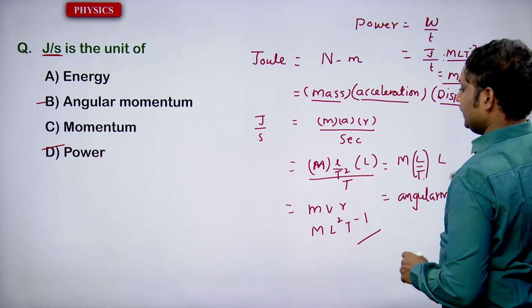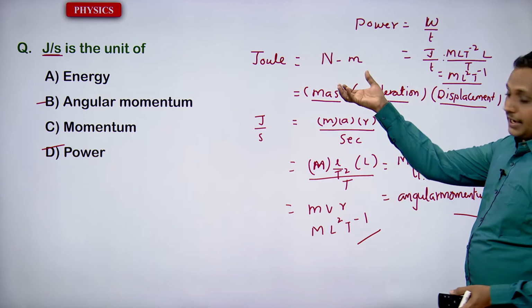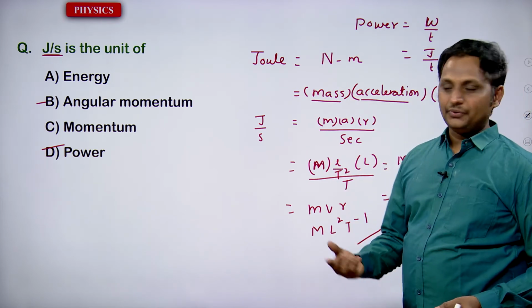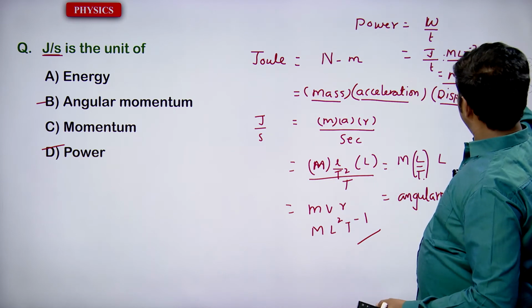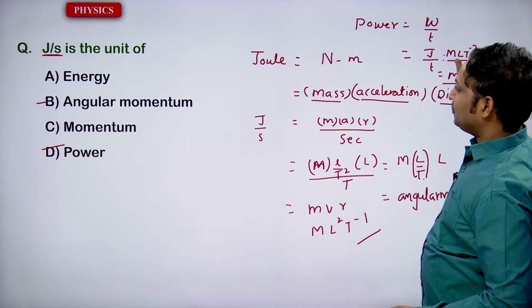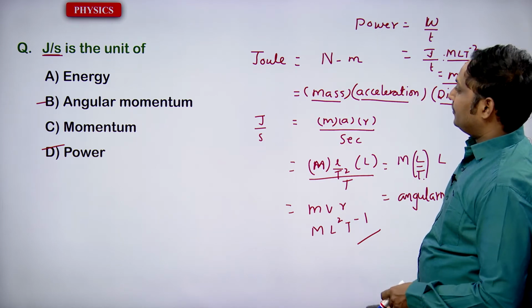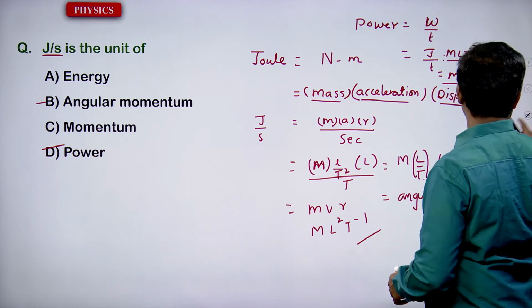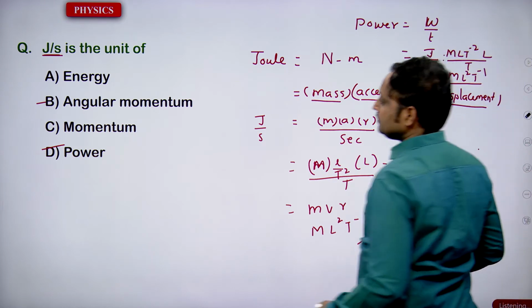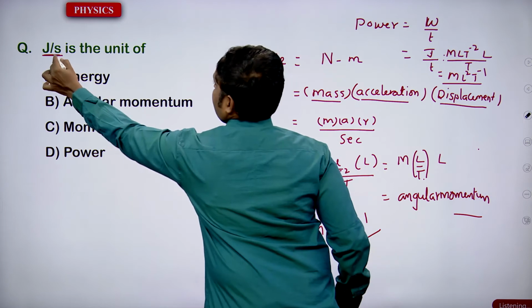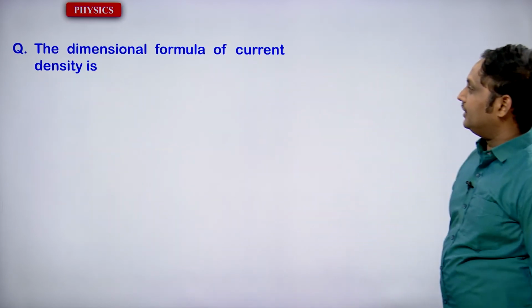While you are going to solve these kinds of problems, you have to take the help of the dimensional formula. It is better for you to get that relation. Dimensionally, they are going to check that it is going to give the answer. Okay, yes, let us go for this one.